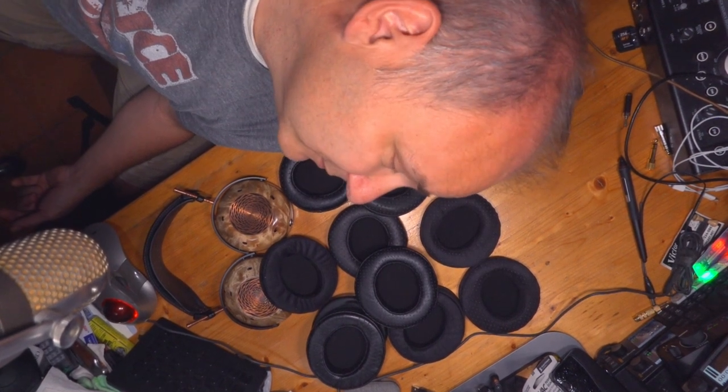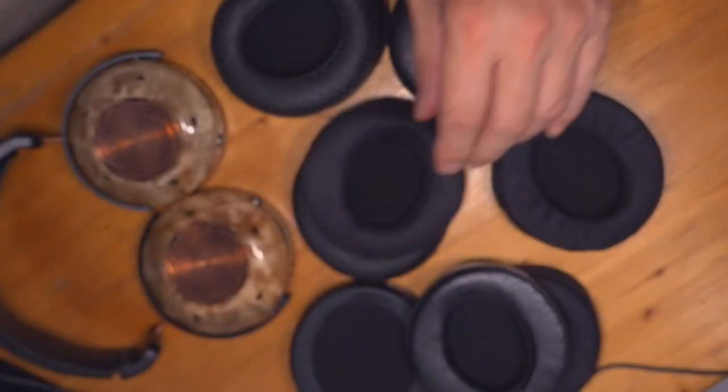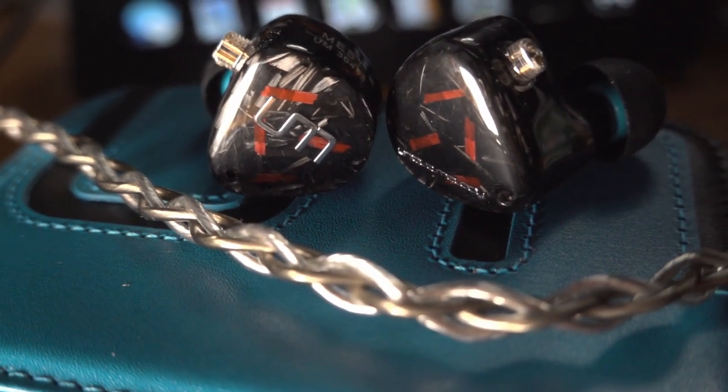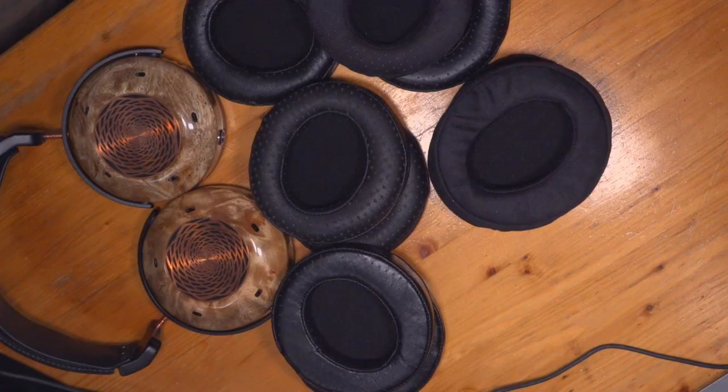I've gone through an awful lot of ear pads this week. It hasn't been the easiest job, but it's been a pleasurable one. It took me a long time just to figure out what each pad was doing, and even then I'm not 100% sure I nailed it — you get a four-minute gap between putting them on and taking them off, so I made some generalizations. Meantime, we're going to be getting back to the Unique Melody MEST. I want to get into some sound impressions with that, do a formal sound check when I get a couple of days to listen to just that headphone, and then we might do a shootout or two.